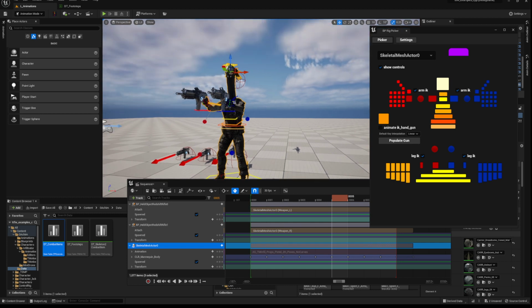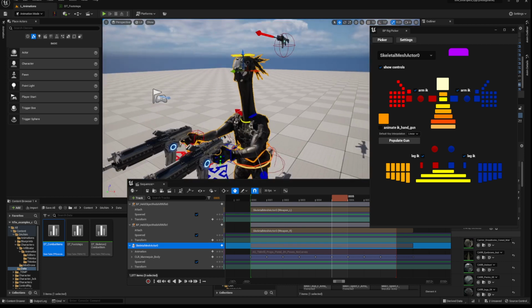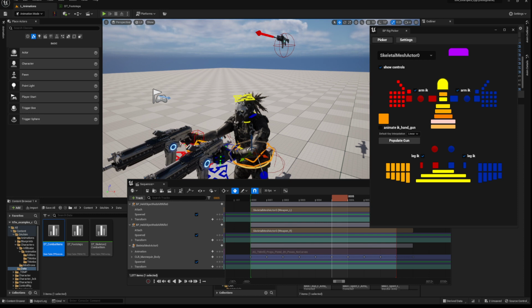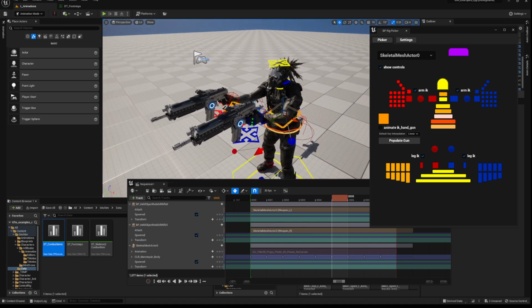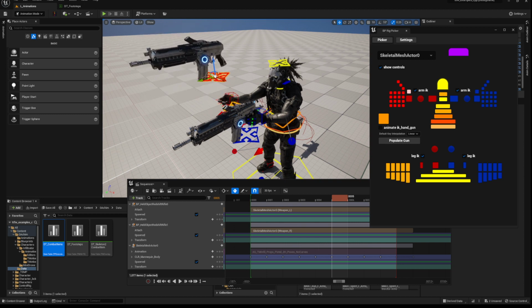So yeah, this looks very weird, of course. And if we have auto key enabled, it will directly store this location. If you press Control C, it will move it back again. And I think I showed this UI already in another devlog, but we can select here the control rigs, and here the stuff gets updated. And if we want to move a weapon, we can use this button here and then move the stuff around and place the weapon how we want it to be.